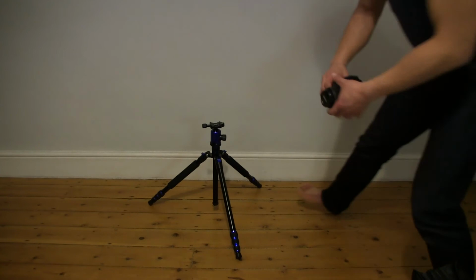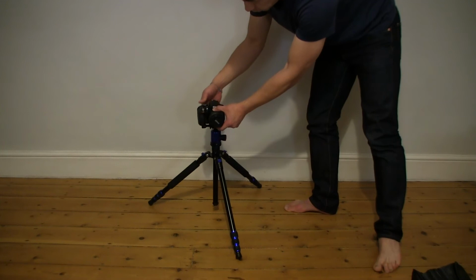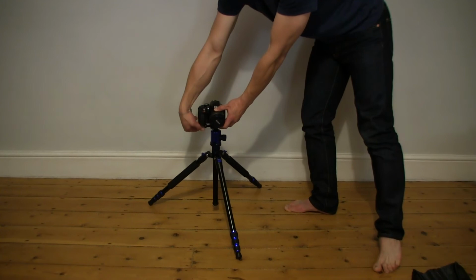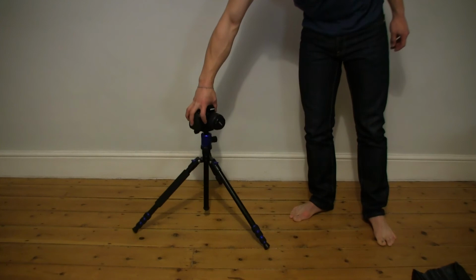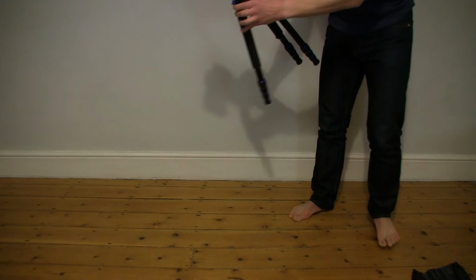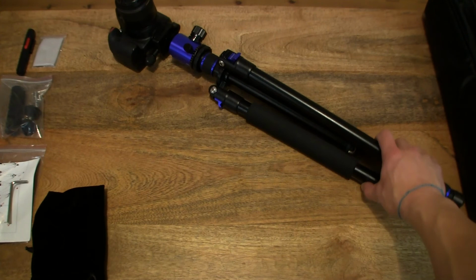And of course, let's snap the quick release plate back on, spreading it open, putting it down, and then clamping it together again. Right there. So nice and easy to use tripod. Okay, so I'm going to fold it back up, as you can see, set it down right here, so you can see what's what right there with the KetDirect Lightweight Travel Tripod, fully closed up now.